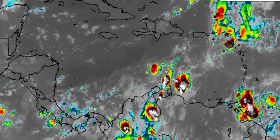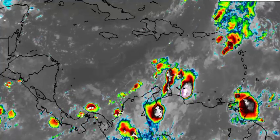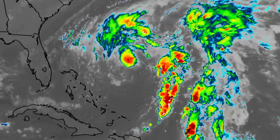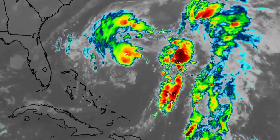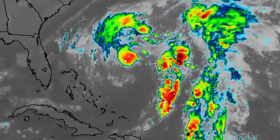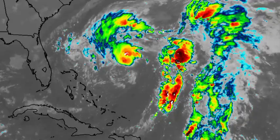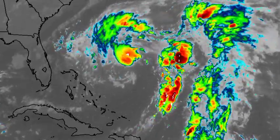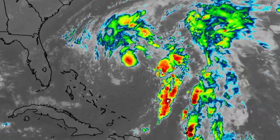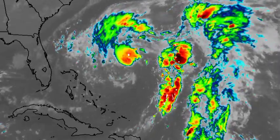And so let's go ahead and now take a look at the tropical cyclone across the tropics, which is subtropical storm Nicole. Well, technically it is a subtropical cyclone, and so looking at it on satellite here, we can see some rotation going on. We can definitely see that rotation, and the cyclone, as I said earlier, should transition into a tropical storm later today and gradually intensify on approach to the Florida coast. And so there are various watches and warnings that are in place.